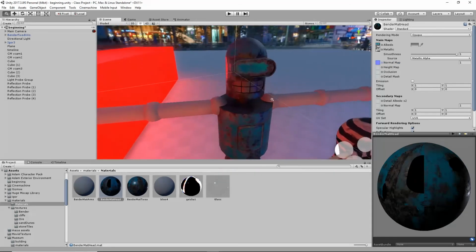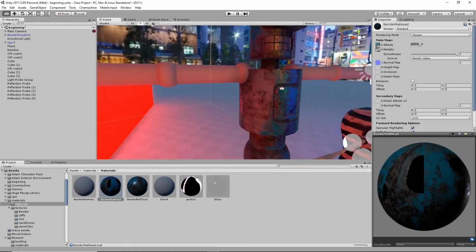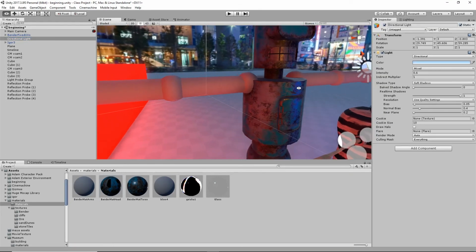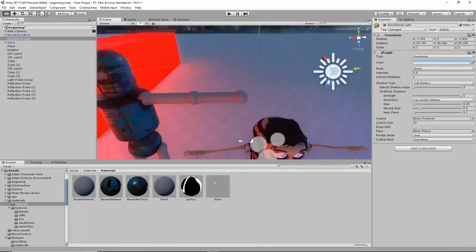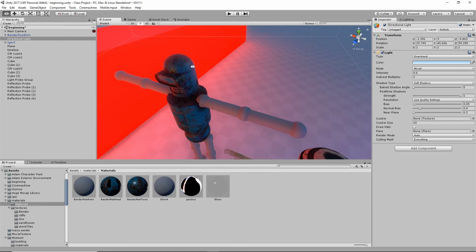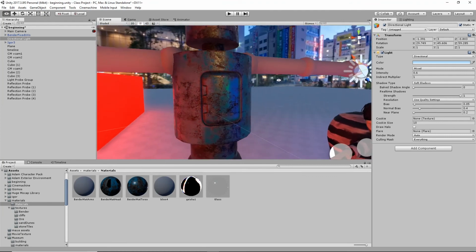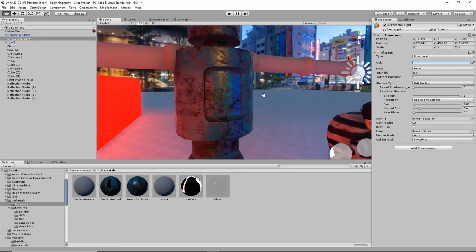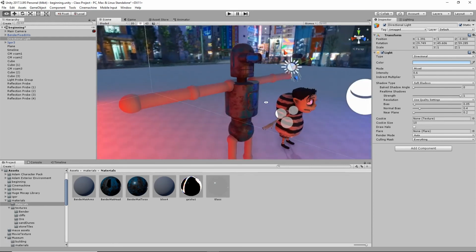Alright, so if you look at that, you can see how well the materials work in Unity. So let me crank up this directional light. Oh, it's actually showing up, but is the angle right? Yeah. So you can see I've got this directional light, and you can see where it's specular on the paint, and as we roll over, you see here in the head, the dust and the dirt wash it out. That's the nice thing about these PBR textures, is you can add a lot of realism to them pretty quickly, and you get a really nice result out of Unity.